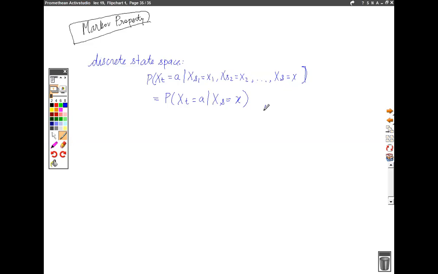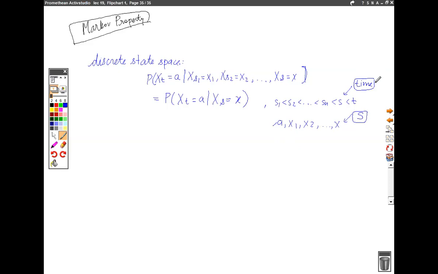So here we have to take into consideration that all of these s's are less than this, which is less than t, right? And we have these values. So this is the time that I'm looking at, and my state space comprises a, x1, x2, up until x, and this is my state space. So let us denote it as S, and this is my time.